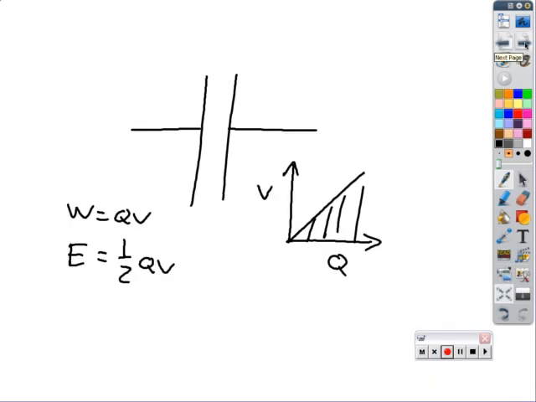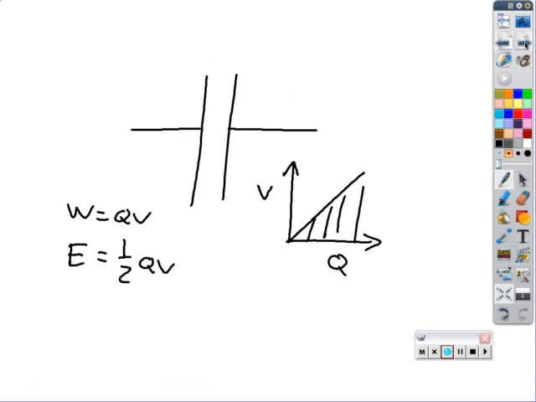Then we look at a capacitor. I want you to think about it as being a lot closer together, similar to parallel plates, but you've got this material between them that allows charge to be stored. The more charge we put onto the plates, the greater the potential difference that's now appearing across the plates.